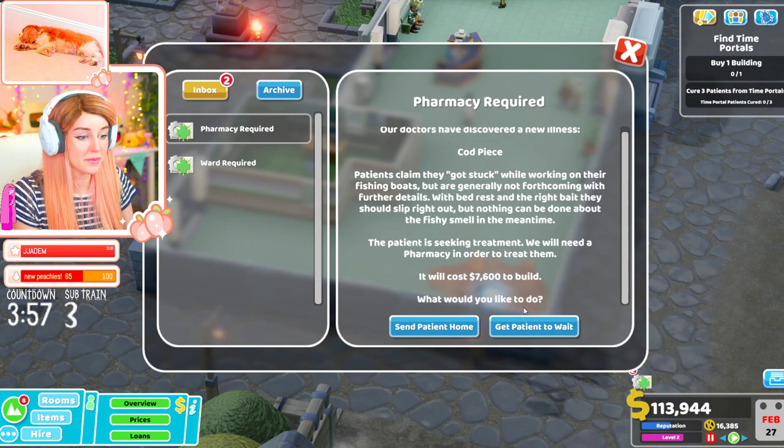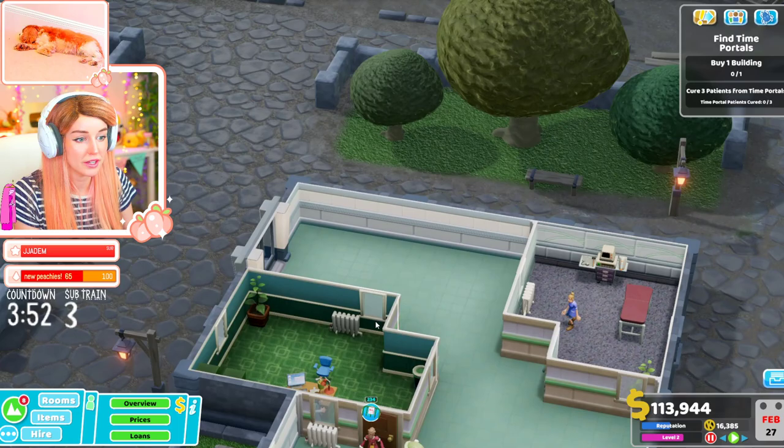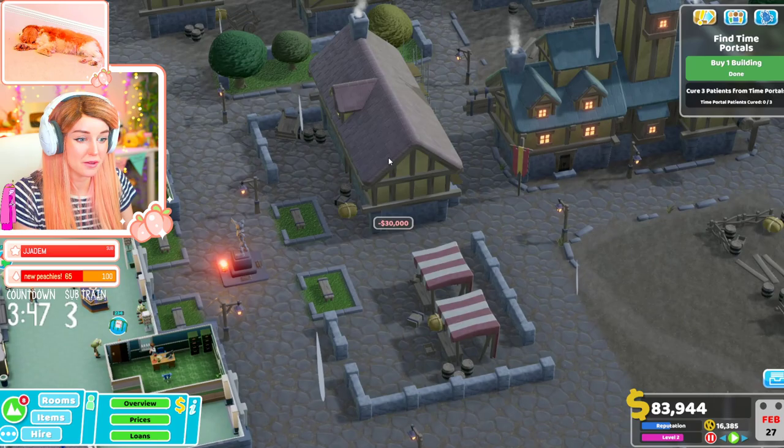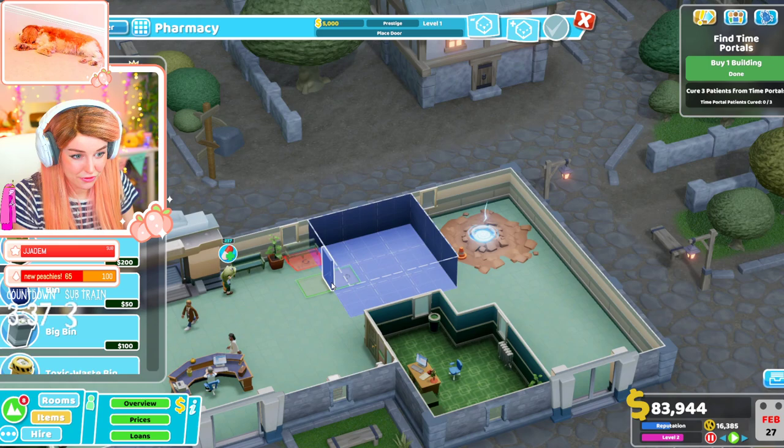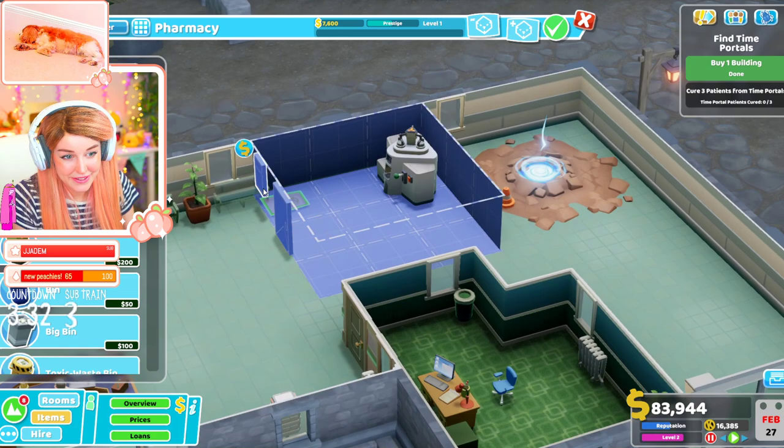Okay, guys, wait. I will make these rooms. Let's hit a hot pause and let's build some more rooms. We're really low on space. I'm gonna have to buy this. And then for now, I'm just gonna build a pharmacy. I don't want to interfere with the time portal, you know? We all know how that ends up. It's never a good thing. Let's put a little pharmacy here. And let's make it real nice. Have some nice little windows and whatnot. There you go.